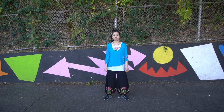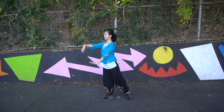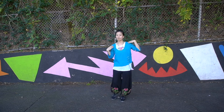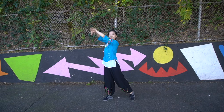All right, we're going to try part 1 and 2 together. Up, down, reaching right and down. Up and down, reaching left and down. Flap. 1, 2, 3, 4, and 2, 2, 3, 4, and 3, 2, 3, 4, and 4, 2, 3, 4. Shoulder, sway, sway, sway, 5, 6, 7, and 8. Go under curve, up, flower, flower, under curve, up, and flower, and flower. We're going to try everything together from the top with music.